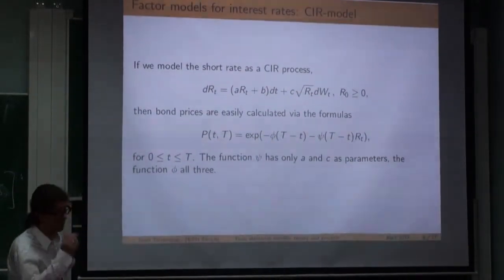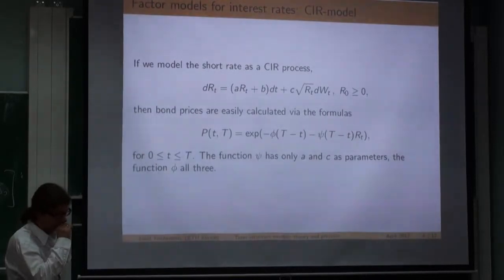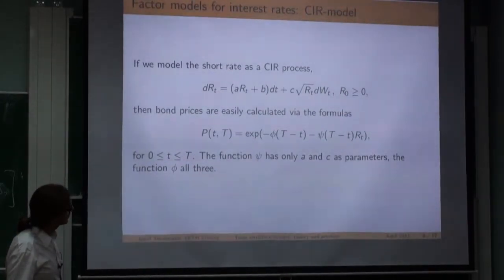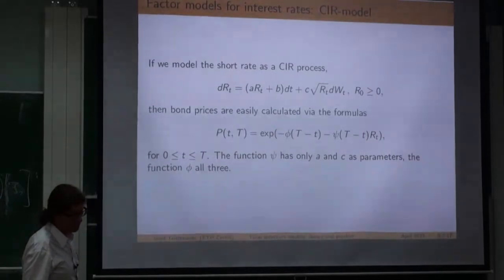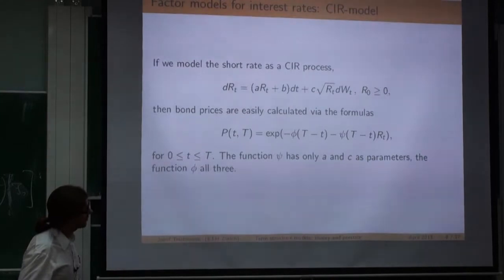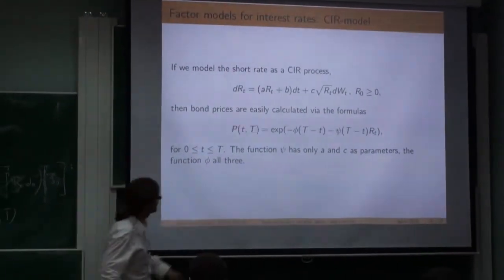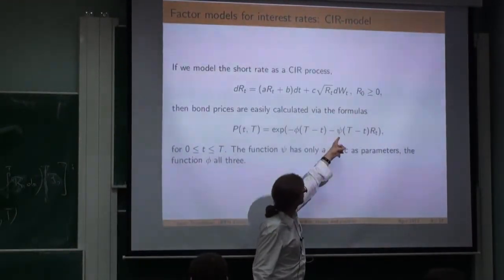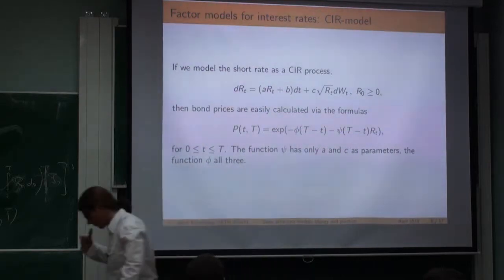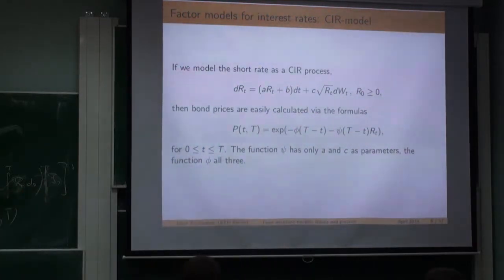Yeah? What is the connection between phi and A? There is a so-called system of Riccati equations which you have here, and those Riccati equations give you the phi and the psi. Yeah. So the psi is in fact the Möbius transform as it is usual for Riccati equations, and the phi is an integration of the solution of the psi equation with respect to some other transformation you have there. This is well studied and well known.